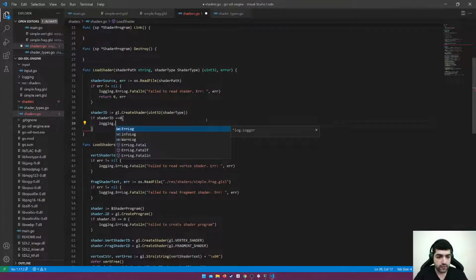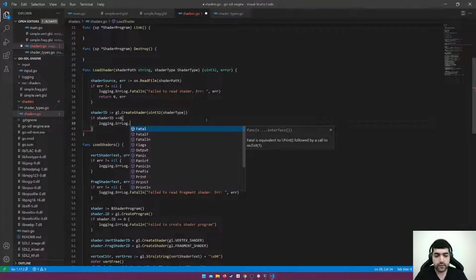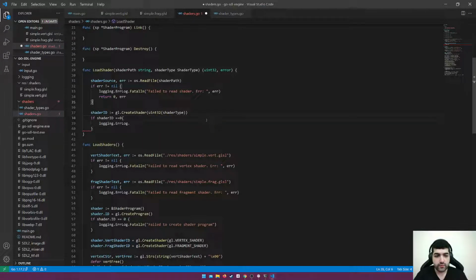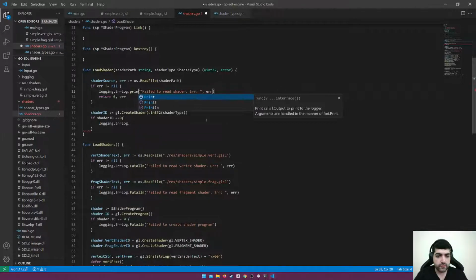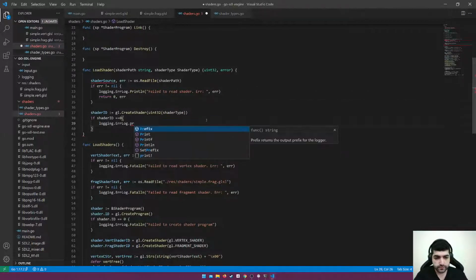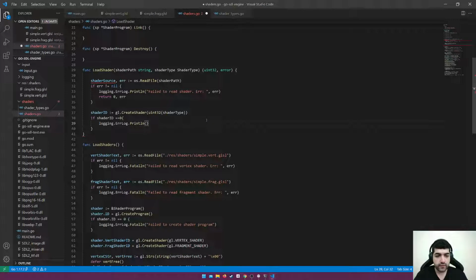If it was this fatal, this needs to be just an error. Print, yeah, just print line. Failed to create shader, error is this.